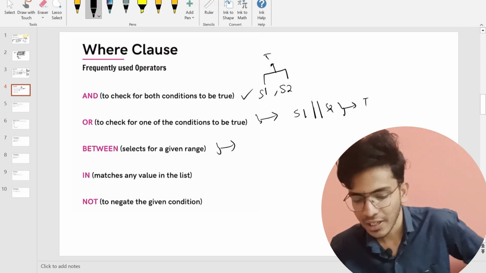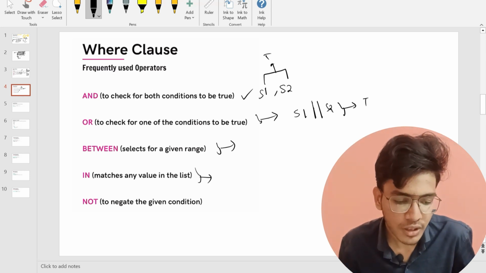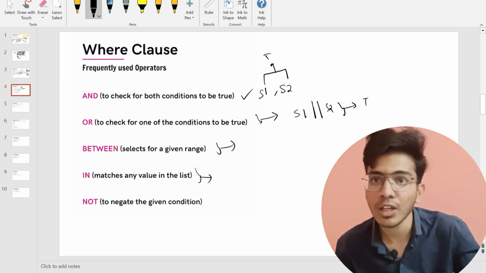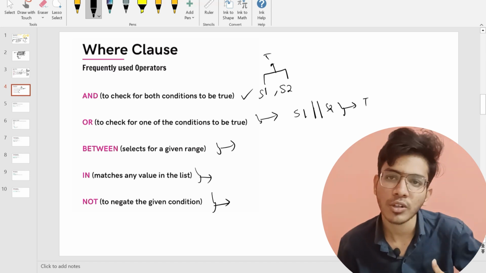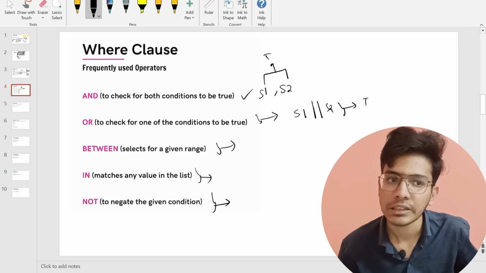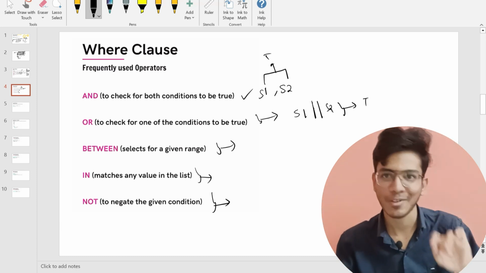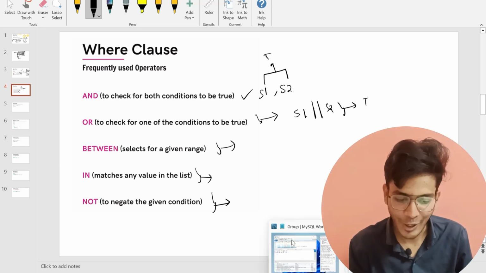Now IN is used if you want to choose students who are in the CST department, in a particular field. NOT is a condition: if you want to remove a particular row that has this condition, then you will write NOT. Let me show you BETWEEN, IN and NOT.